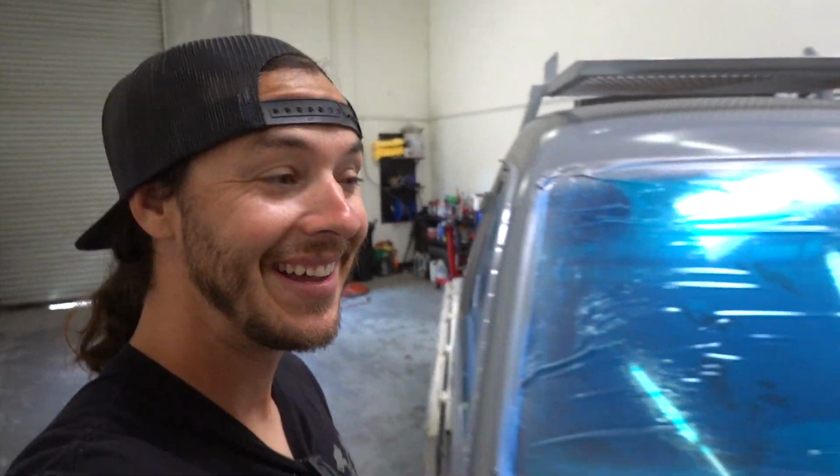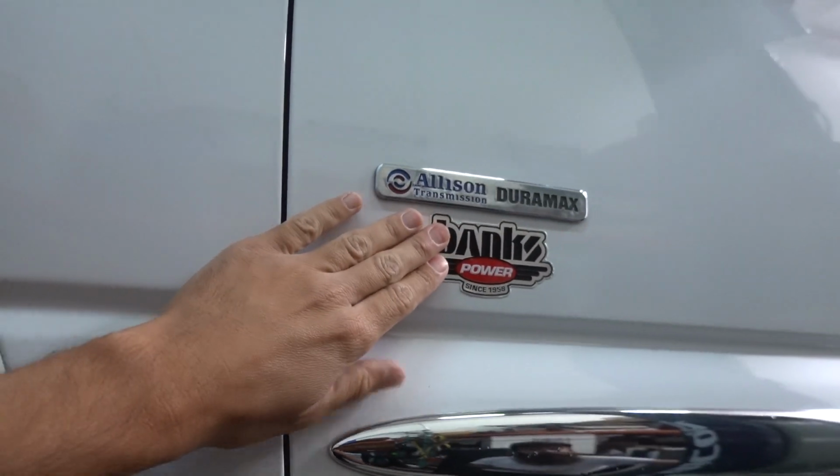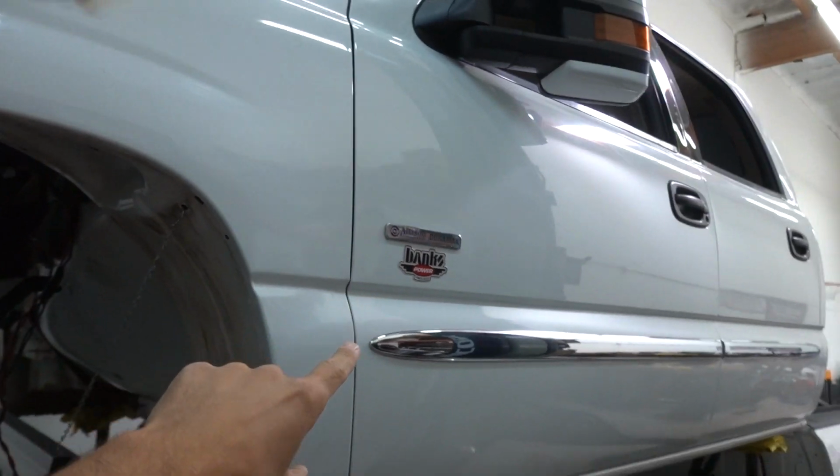Because Snow decided to do that, he loves to put Banks logos on everything. He loves to put stickers on everything. So he hasn't seen this yet, and he'll see this in the next day or so before this video goes out. But we got him some awesome Banks badges. Again, thanks to Banks for always sending us stuff out. So we got some awesome Banks badges on the truck now.